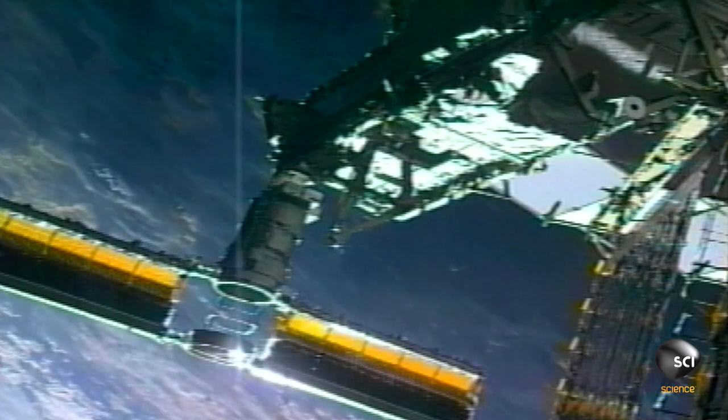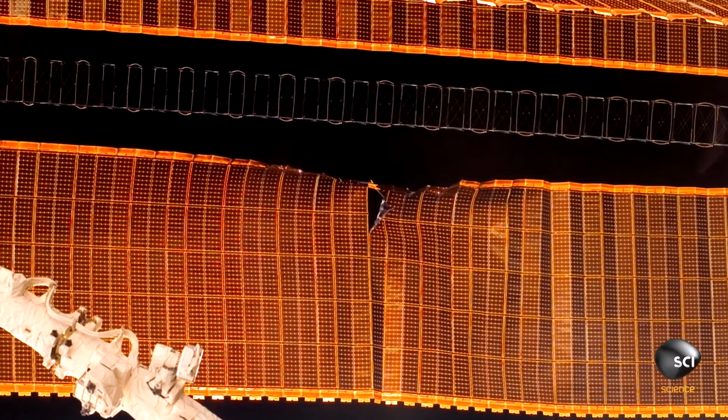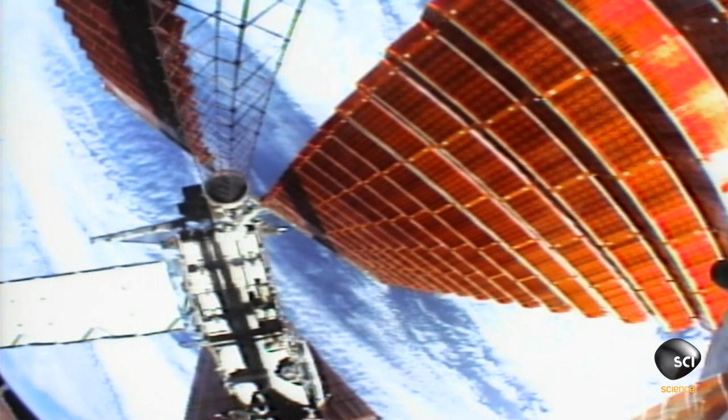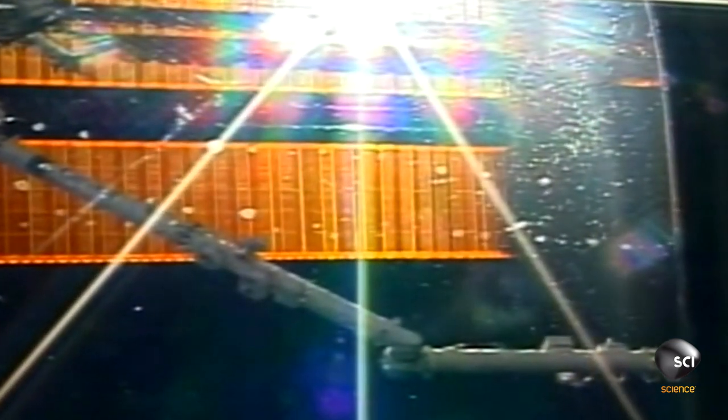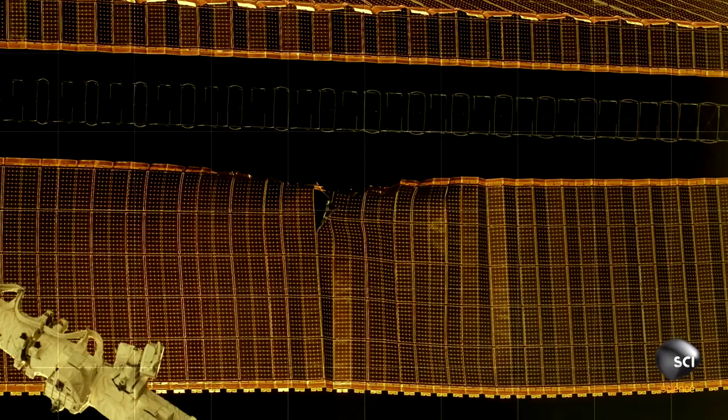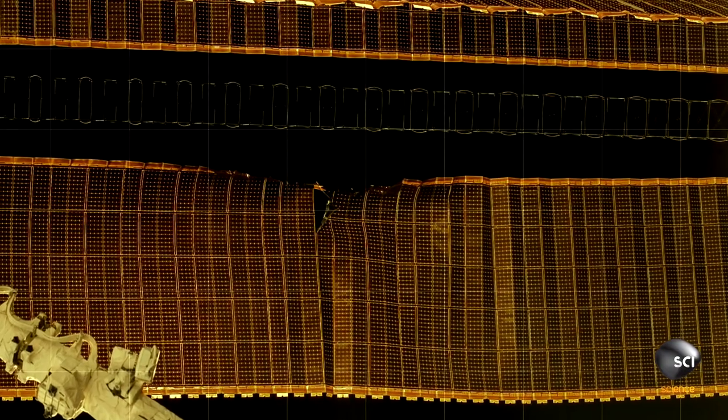We thought we were across the finish line, and that wasn't the case. I saw something that looked like a dark smudge on the solar array. In that moment when we couldn't see what was going on, the array got bound up and actually tore at a couple of locations because the guide wires had slipped out of their proper location and gotten tied up with each other. The solar array itself has little holes designed in it for guide wires. There were rips in the solar array that we needed to repair.